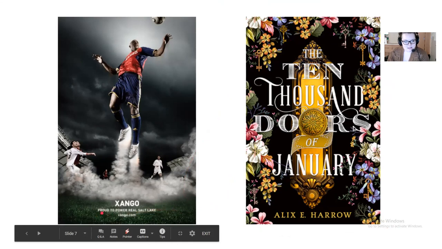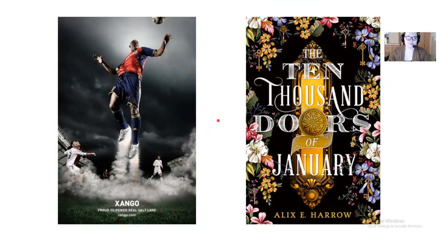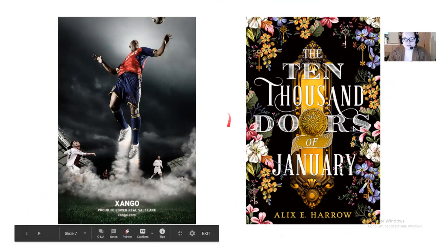Do you see this? This would be part of like a description. Proud to power a real Salt Lake. See, I'm going to put it back to my example because it has everything y'all need. But I just wanted to show you all to start, like, if you see an ad out and about, you can stop and be like, wow, and look at all the different aspects of it. Like the title, pay more attention to it. I challenge you all to do that.